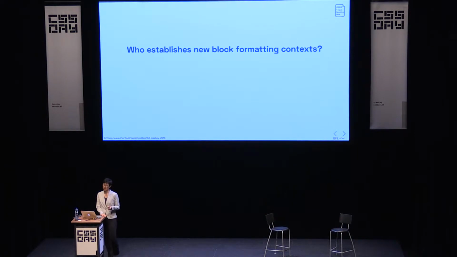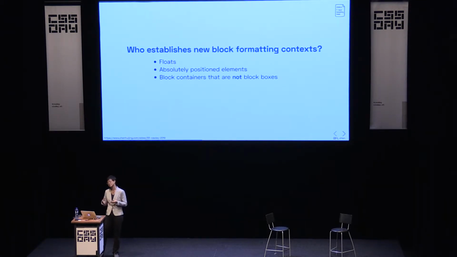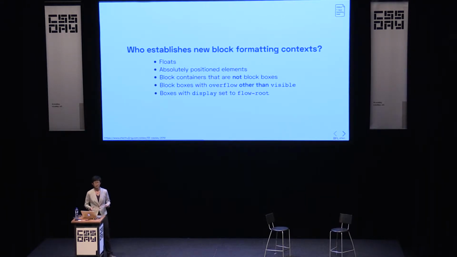Earlier I mentioned that when a new formatting context is established, boxes within this new context are largely shielded from their outside environment, which can come in pretty handy sometimes. So there are a number of ways to establish new BFCs. You can float a box, or position it absolutely. If you make the box an inline block, a table cell, or table caption, that can give you a new BFC. You could set a block box's overflow value to anything but its initial value of visible. And lastly, the new way to do it, display flow root.